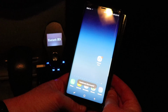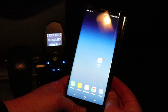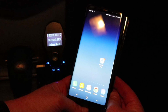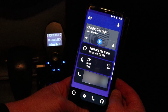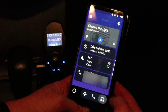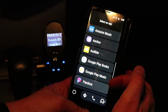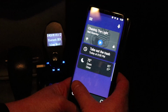So once I turn on the device and it pairs together, it just takes a moment. Paired. It just takes a moment to fully open the Android Auto application. And then it opened up and I can continue right where I left off. And if I want to change the music application, I just press music. And then here we can choose the different application that I would like to use. If I go back home, I have a few other options here.